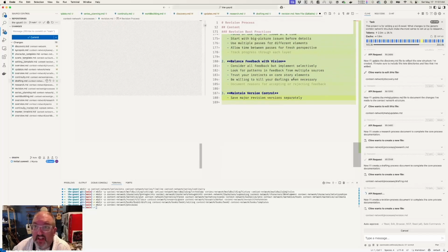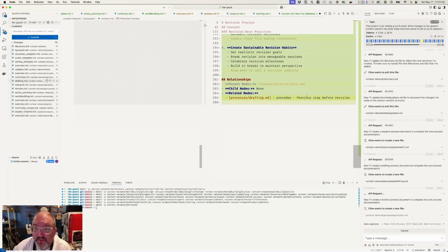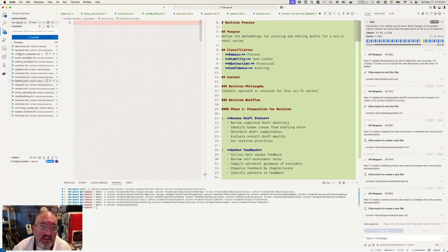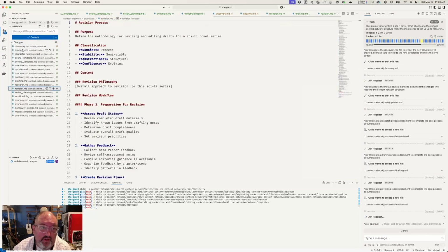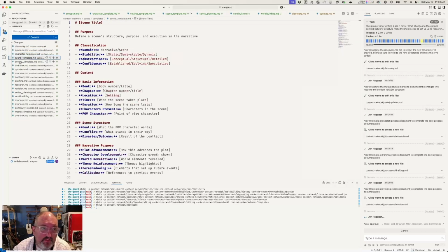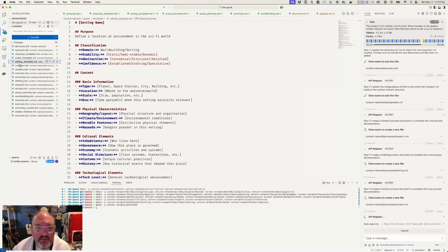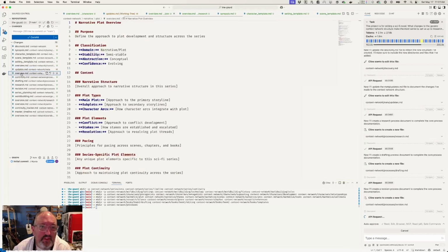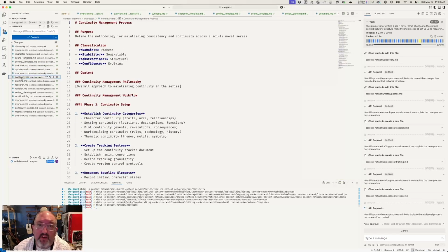So you see it's even got, we're looking at drafting and revision, like how to even do revision. There's a lot going on here. There's templates, there's stuff about settings, there's how to do character development, there's how to do narrative plot, there's how to manage continuity.